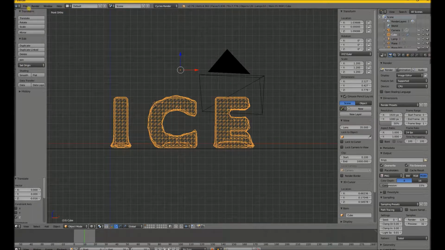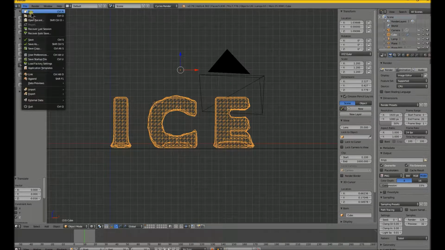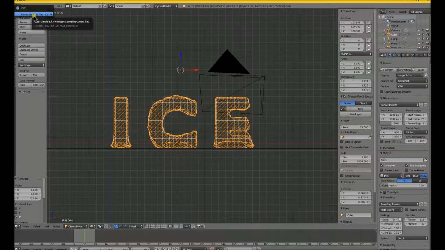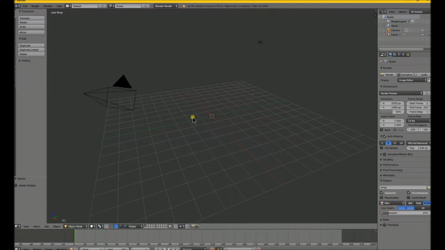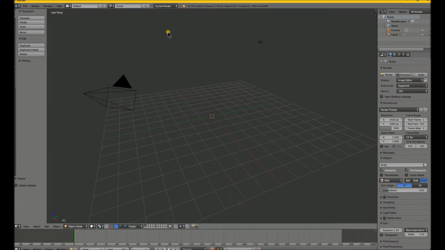Let's start off first of all by going and choosing new, reload setup file, which is what you see here. Make sure that you are selected on the cube and press X, or press delete, and then you get the menu. You can press X as well. Go up to here just so that we don't forget. Let's go on to cycles render.